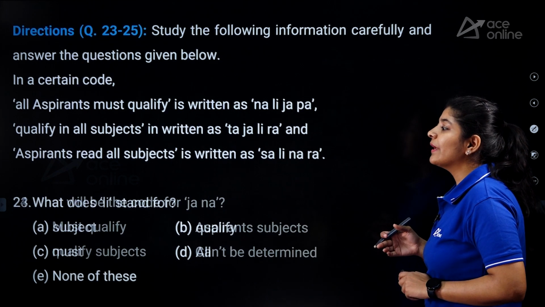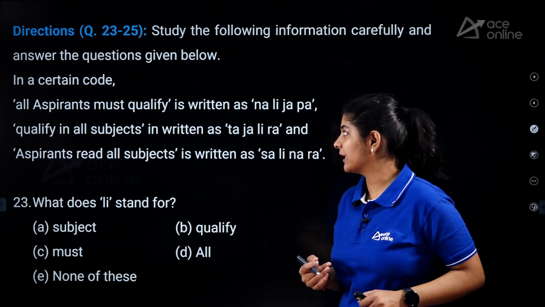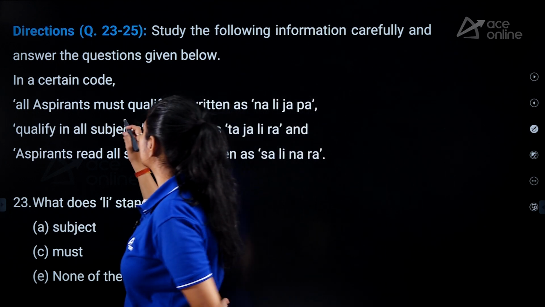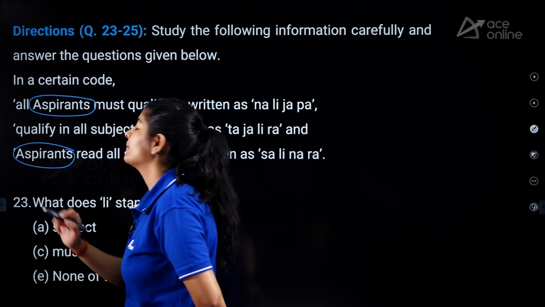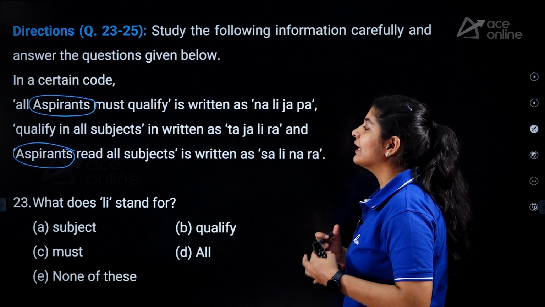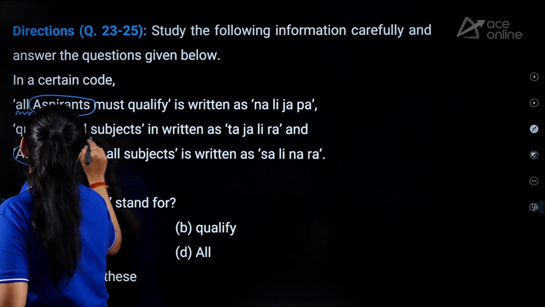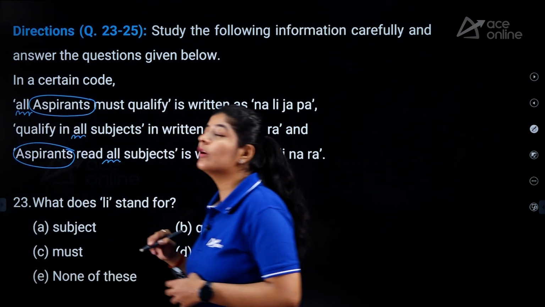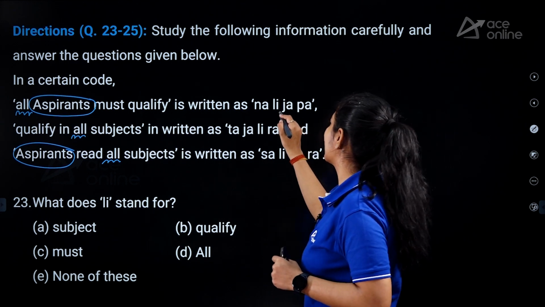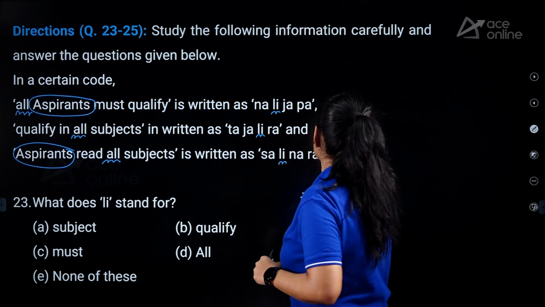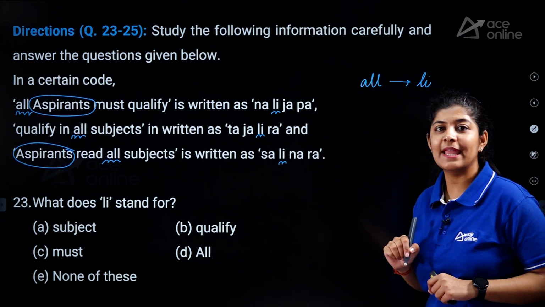Now what we have to do, we have to find out these codes and answer all these words, right? So whenever we are having these type of problems, first we will focus on the common term that we are having. Let's suppose if we talk about this one, here we can say that aspirants is common in these two lines. So first we will focus, is there any other word which we are having? Yes, here we are having the word all, which is common in all these three lines. So first we will find out the common code that we are having in all these three, that is nothing but Li. So we can say that all is coded as Li, right?